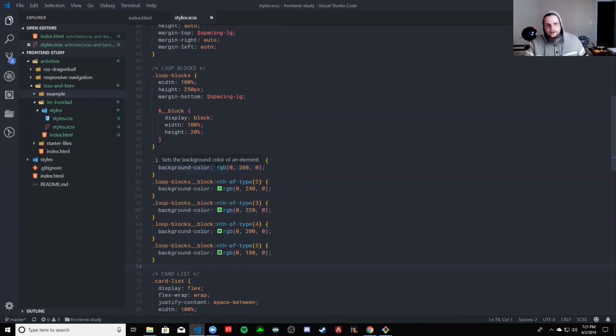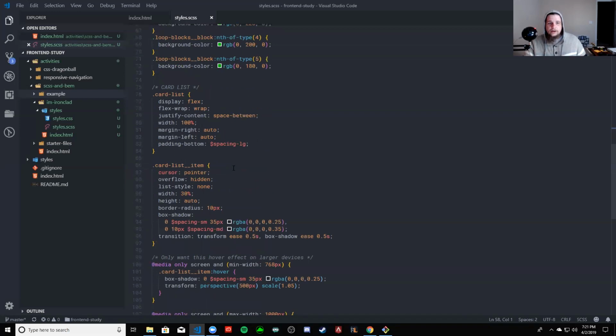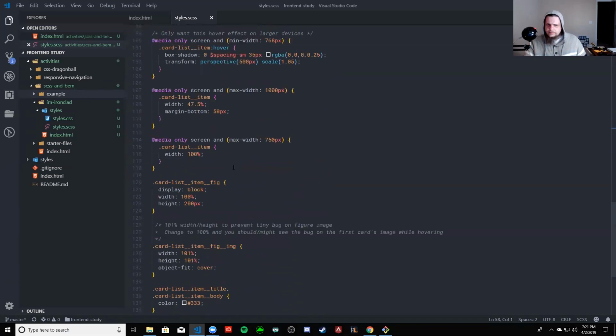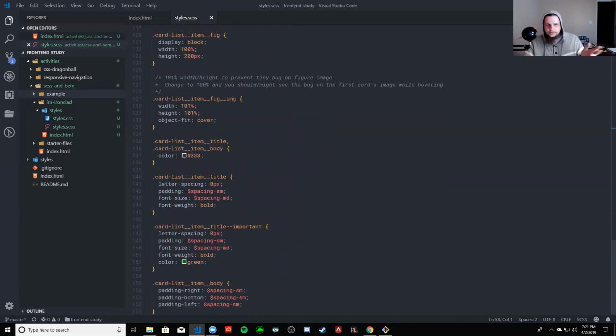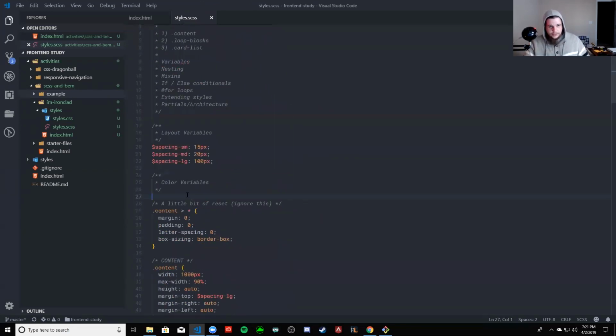So anyways, we're not going to make variables for these colors just because they change, and so there's not really a point to. I'll show you how we solve this later on. It's a little bit different. So we're going to continue down. I think there are a few more colors down here that we can make. Yeah, here we go. So we got 333 and green. Those are pretty much our two colors, so we're going to make variables for those. And these, you can name whatever you want to.